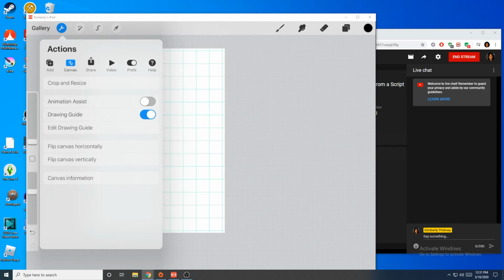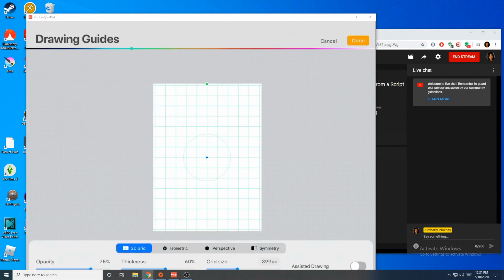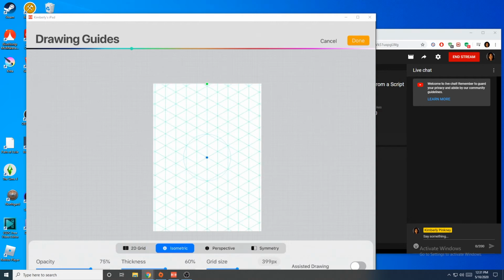I think it was Canvas, Edit Drawing Guide. So right now it's just looking straight at them. If I do isometric, it's kind of like we're looking down on them.